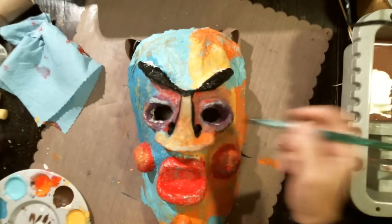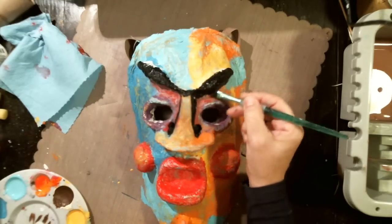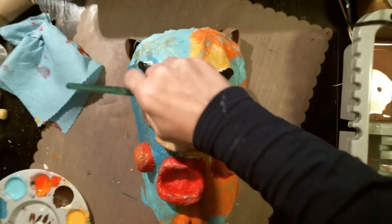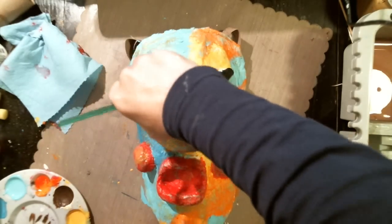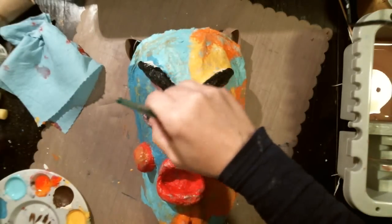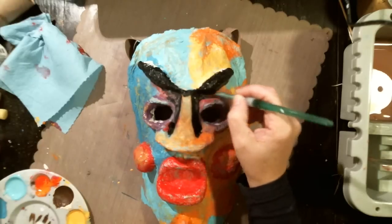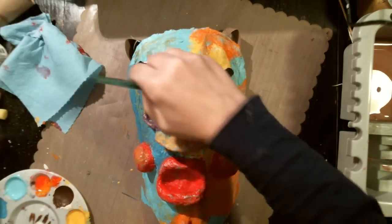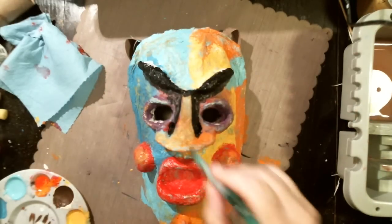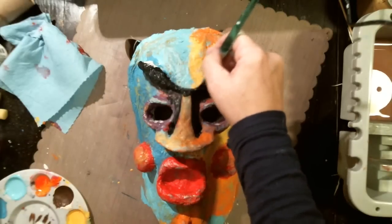And I could add some water, pull some of the black away, go down further, and play with it. And if I don't like it, I could always go over it after. So now I'm just thinning out the black to make the nose come out more. And I could always go over a little bit with other colors here, or use my napkin to just pull it out.